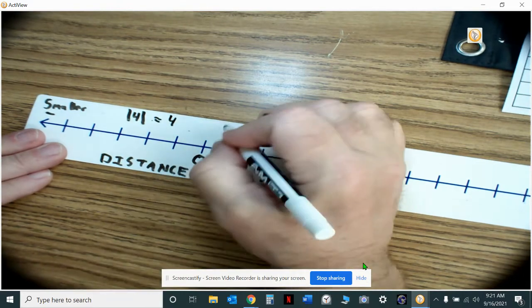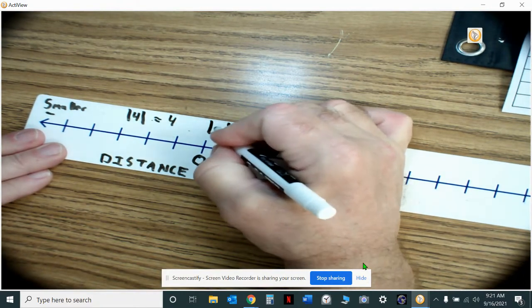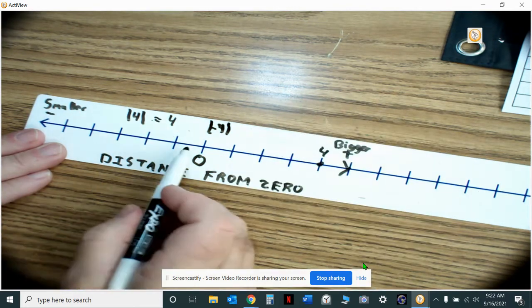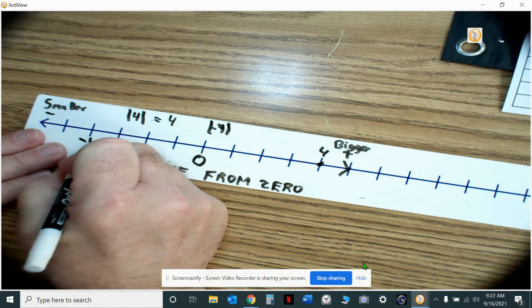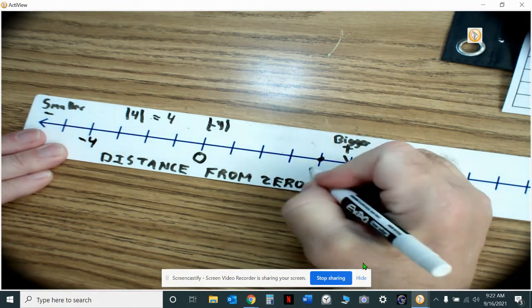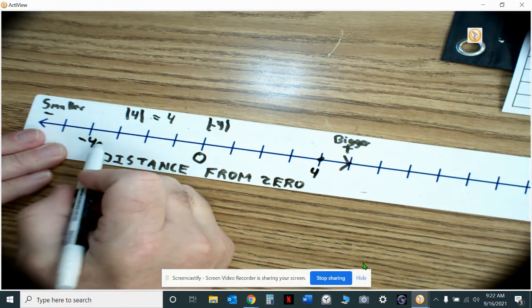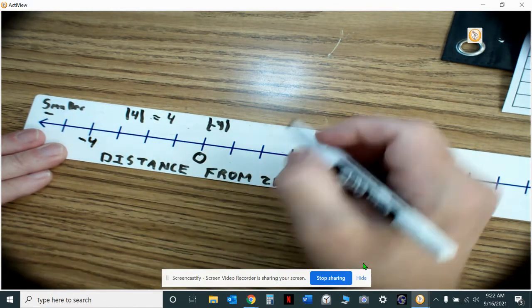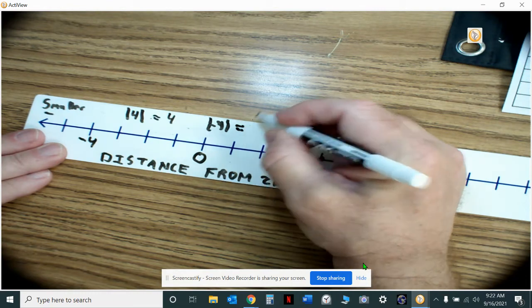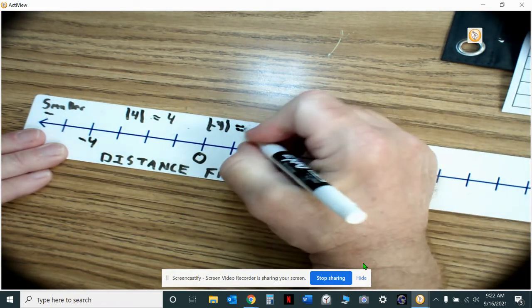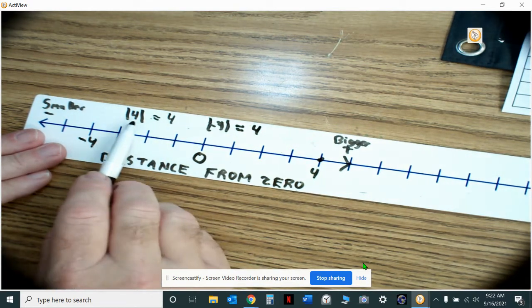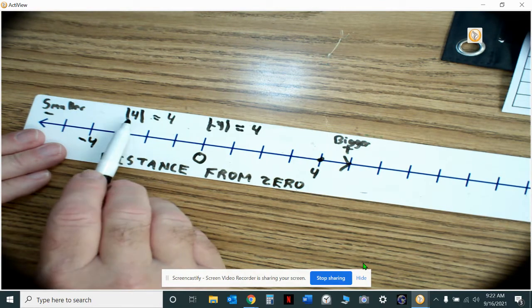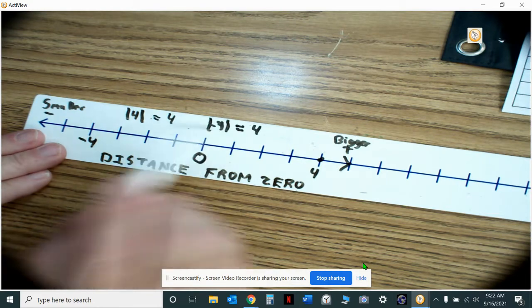Let's look at the absolute value on the other side, the absolute value of negative 4. Okay, so here's negative 4 right here. I'm sorry, I should put those below. That should have been below. So negative 4 is also 1, 2, 3, 4 units away from 0. It's not negative 4 units, it's just 4 because it's a distance. So look what we have when we do absolute value. All we do is write that number that's in the symbol without any sign at all. It's always a positive number.